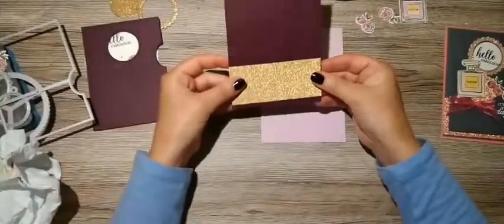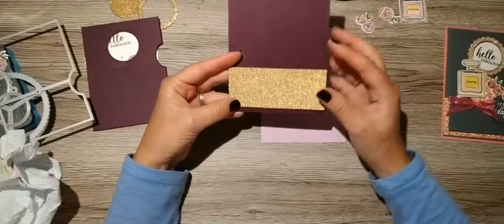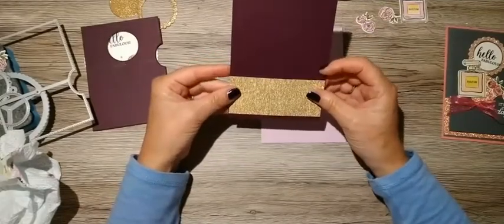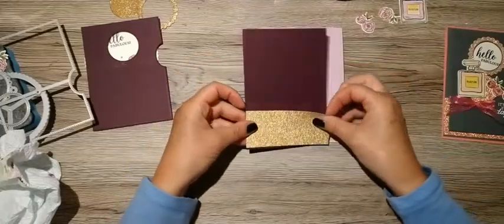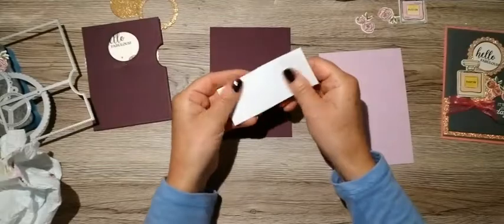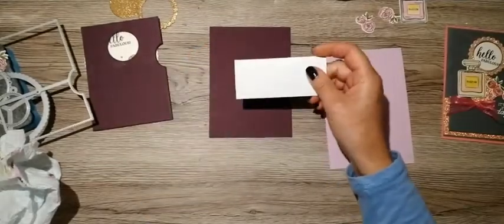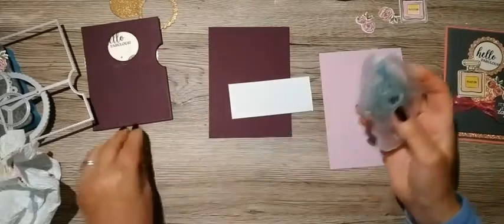So I'm going to just start and do some assembly now. We've got all of our components. And the first thing I'm going to do is stick this piece of gorgeous gold speciality paper to the bottom layer. Now, because it's quite shiny and vinyl-y, I am going to use Stampin' Seal for this.